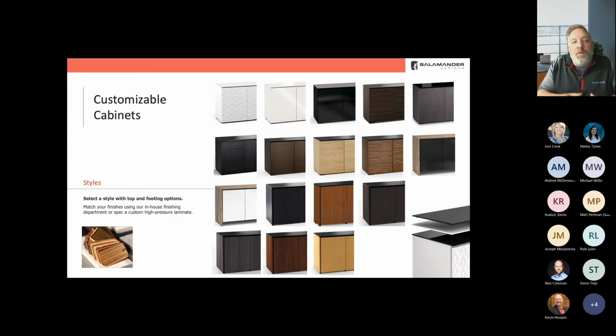But in one area, they want a walnut cabinet. In another area, they want an oak cabinet. All those things, they can mix and match for different buildings, floors, and locations, and the pricing is not going to change. So it makes it very easy to budget. We also can go off book and work with designers, architects, or if you have something on site that we need to match, we do that all the time as well.